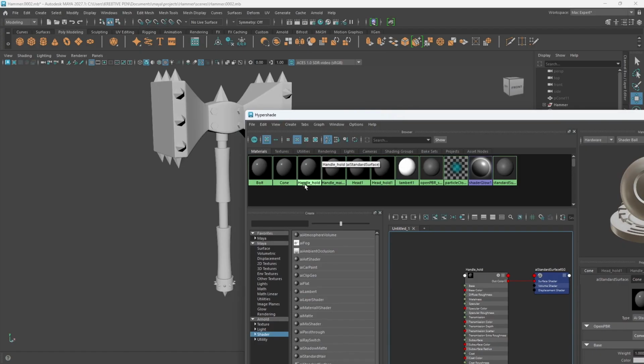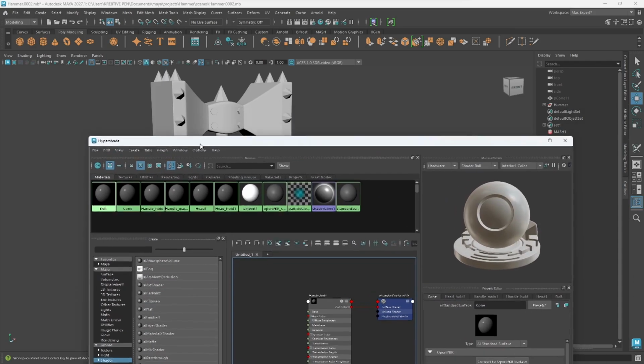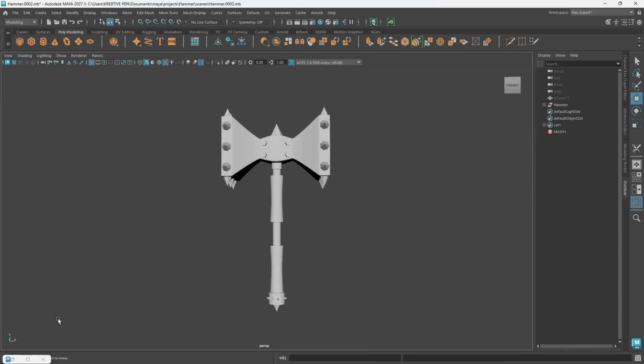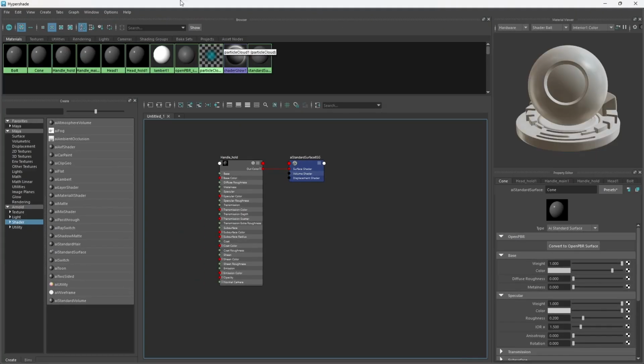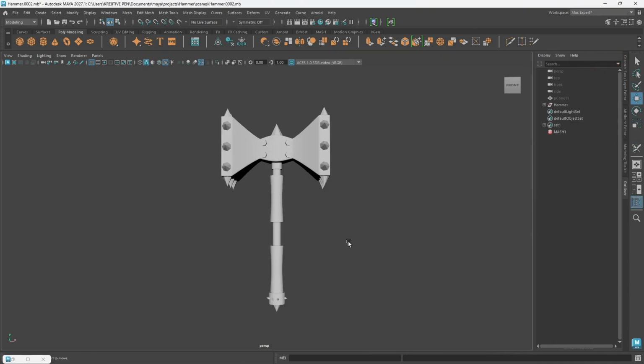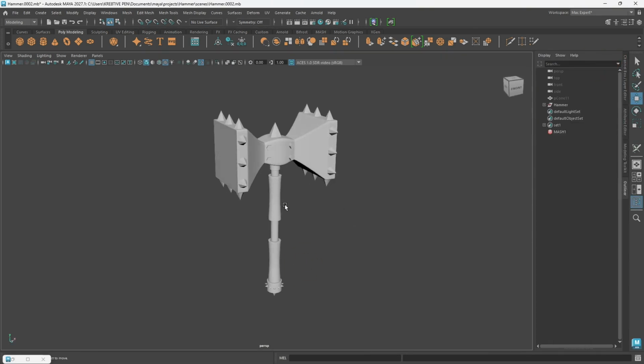So this is what Substance Painter is going to use to paint our model. And when we export it from Substance Painter, it is going to have all these names. With all these names, we can locate the texture files that we can bring back into Maya and apply to our hammer. So that is what you need to keep in mind.